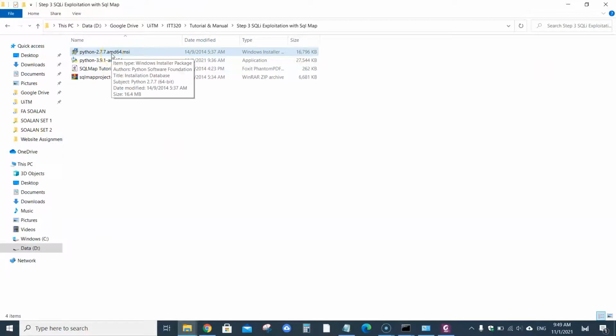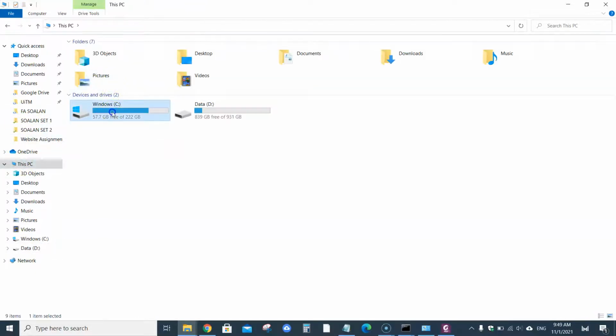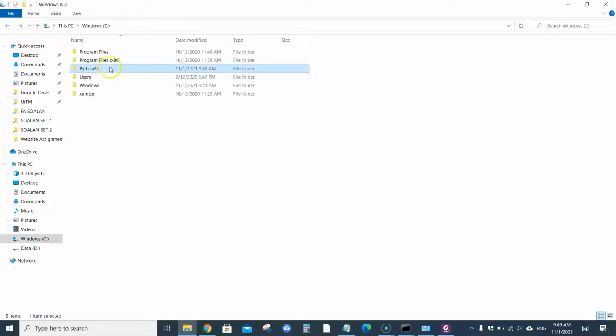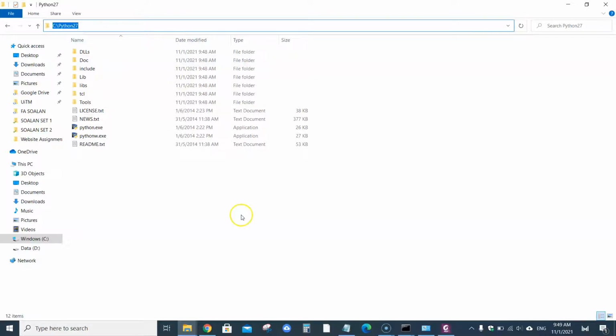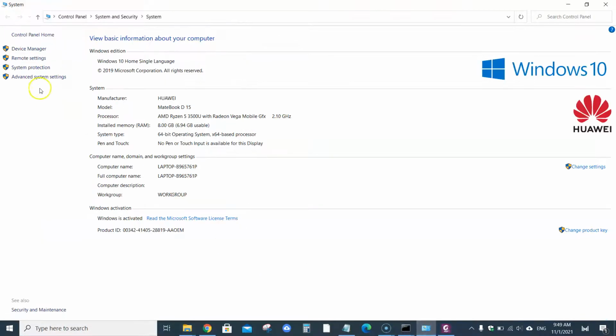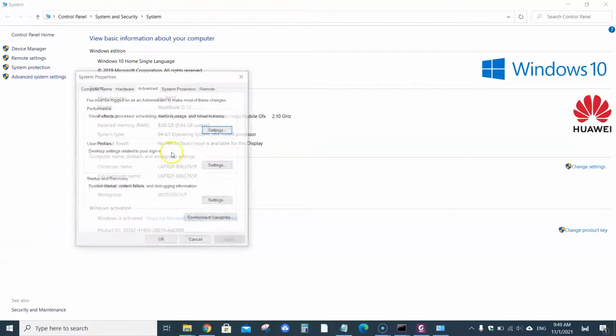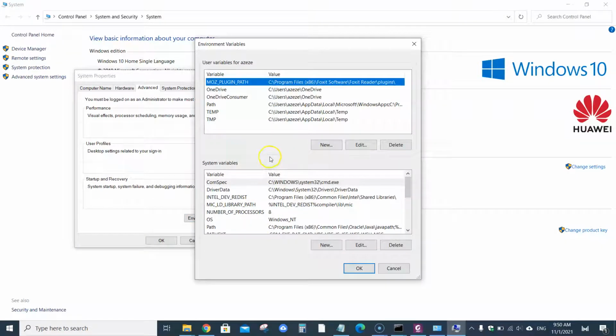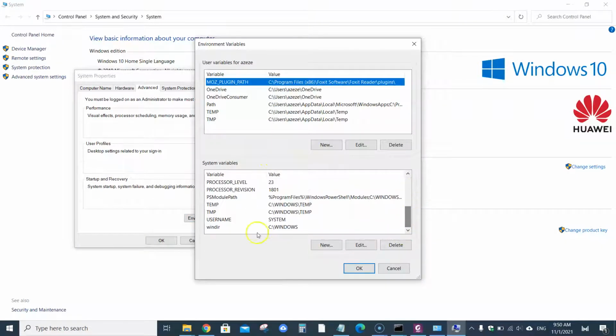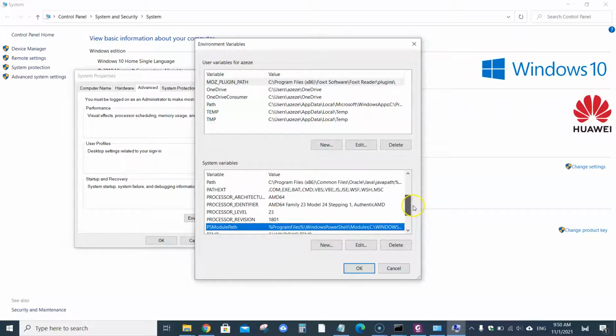Okay, lepas kita dah install Python, dia akan buat satu folder dekat C, Python, Python 2.27 kat sini. So, ambil URL ni, and then kita kena set dekat environment. Pergi ke your computer, right click kepada this PC, pergi ke properties, advanced system settings, set the environment, and then pergi ke system variable, kat sini, and then click new system path.